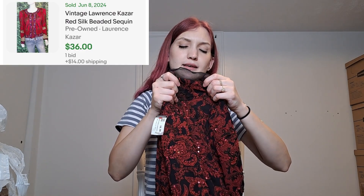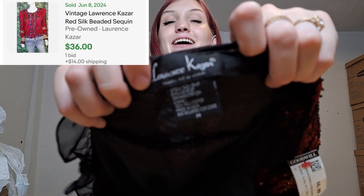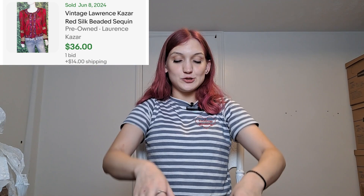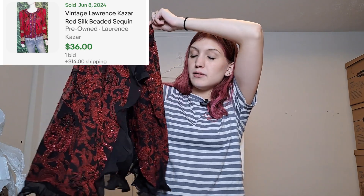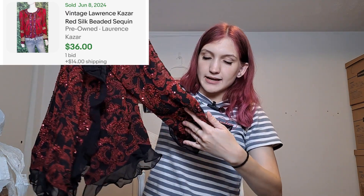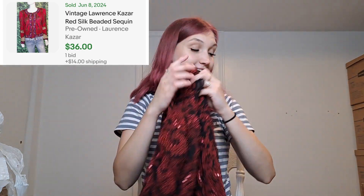This was another style-based pickup — it's from the brand Lawrence Kazar, Paris New York, made of 100% silk on the outside. It's so pretty, it's beaded and totally reminds me of fairy goth or vampire aesthetic. I could even put 'costume' in my style tags. It has these whimsical bohemian sleeves and all this beading — it is absolutely gorgeous. I had to get it.